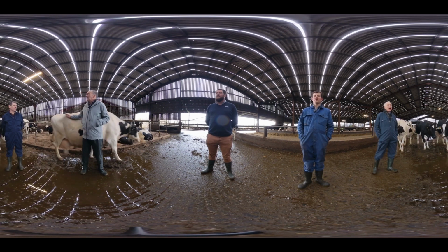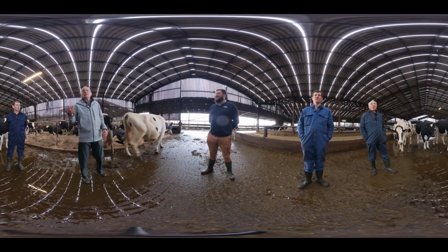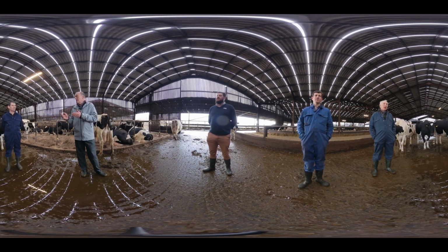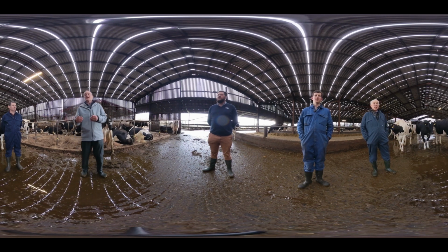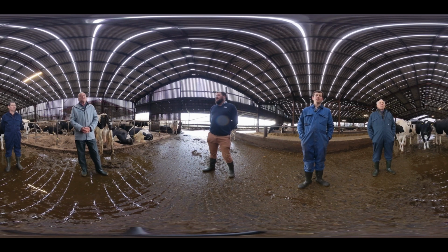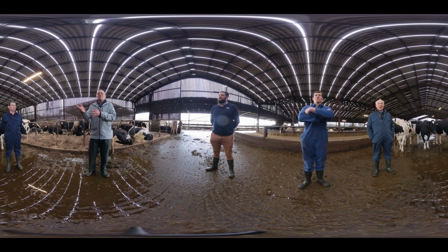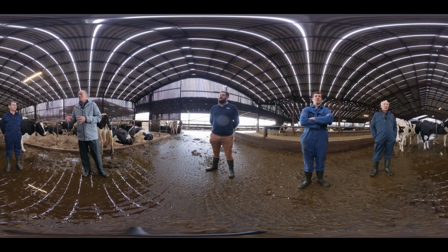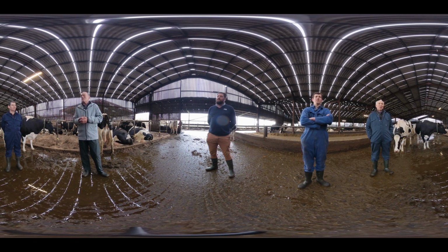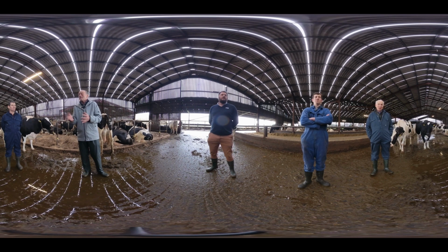Yeah, I think this is overall a really good shed. It is a good shed, but there's a lot going on in here. You've got fantastic cows, a huge yield going on, and so the energy and moisture going through this building is just phenomenal. And so the first thing is I'm always interested in what the cows have been telling you and what it is about them. They choose particular points at different times of the year, with different conditions, but you're not sure what the link is. Is that correct? That's right, yeah.